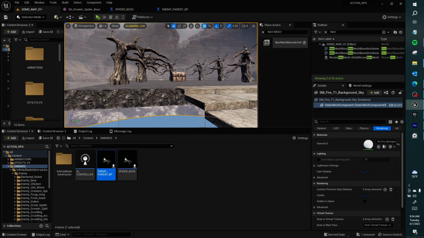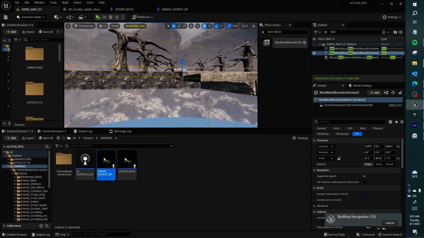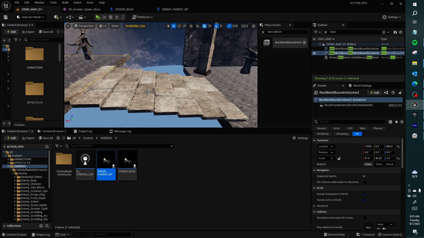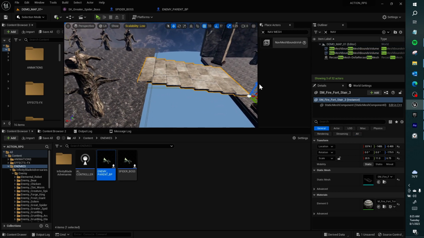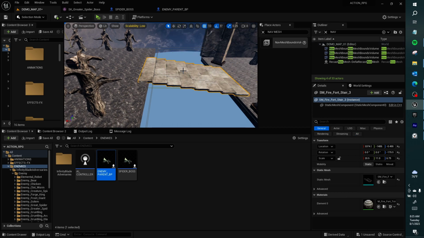And we need one more nav mesh for this section. Get a nav mesh, Control C, Control V. Here's our third one. We can drag it over here. I want to press R for the scale tool. If that doesn't work, select it at the top here. W, E, R. Q is select.